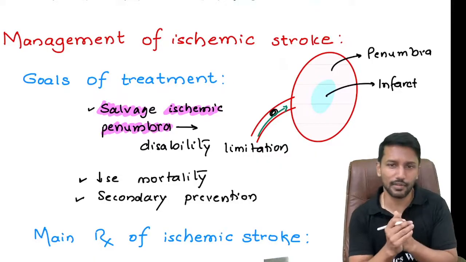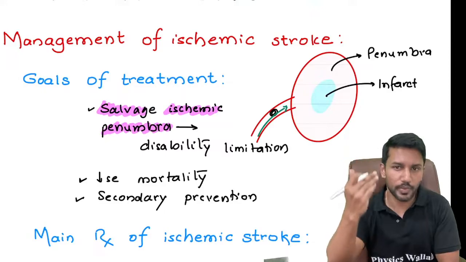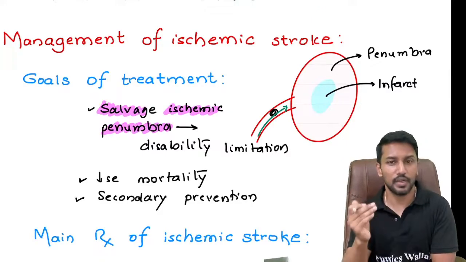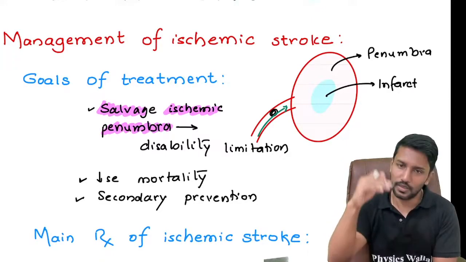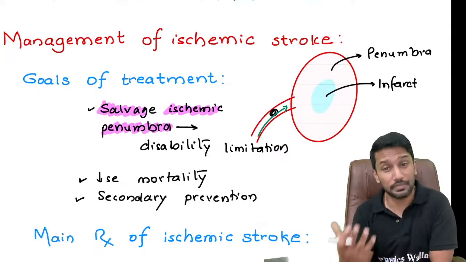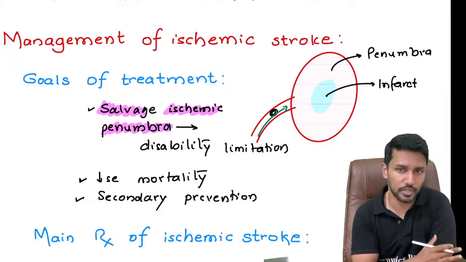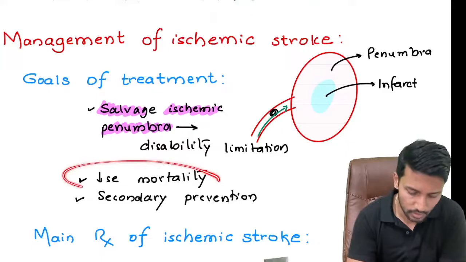Apart from that, there are some direct complications of the stroke. As a result of ischemia, there can be development of cerebral edema. Cerebral edema increases the intracranial tension, and because of that, there is a possibility of brainstem herniation and death. So if there is evidence of significantly raised ICT, we might have to give them mannitol or other anti-edema measures. These are all steps that we take to reduce the mortality.